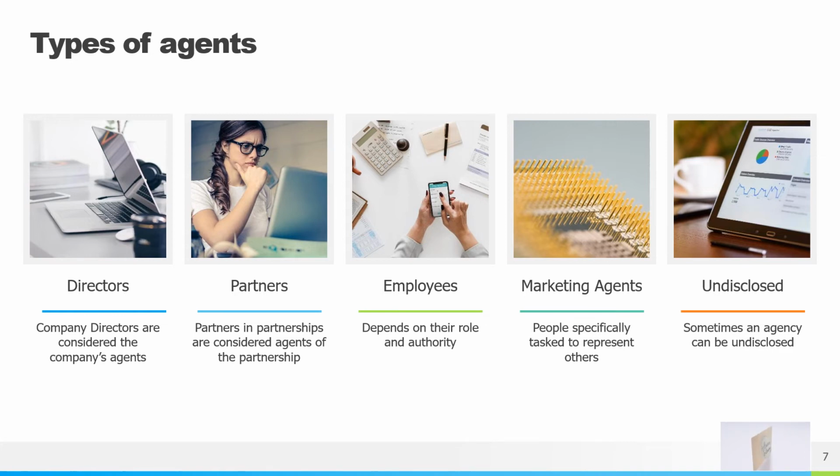But there needs to be an additional step that communicates to the other party that I am acting on behalf of somebody else. Otherwise, if it's not obvious, if there's nothing to suggest that, the danger is that the contract I'm creating is going to be just between me and the shop. So if for some reason I don't pay or I do something wrong, they're going to have to come after me.